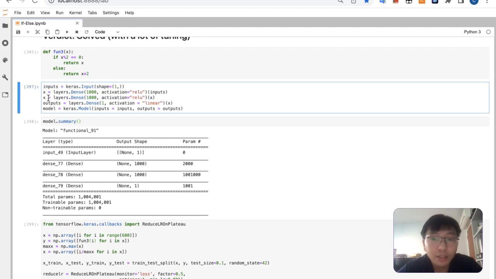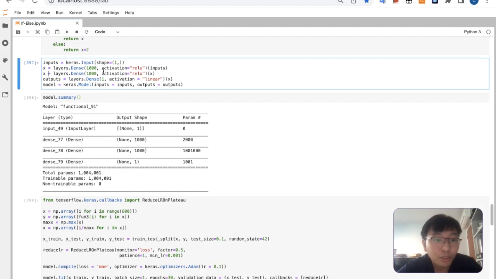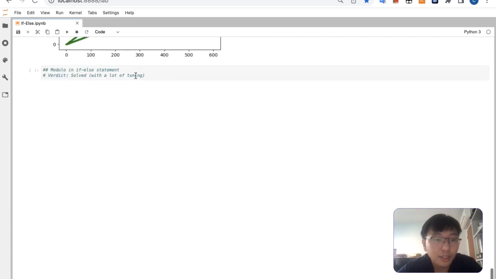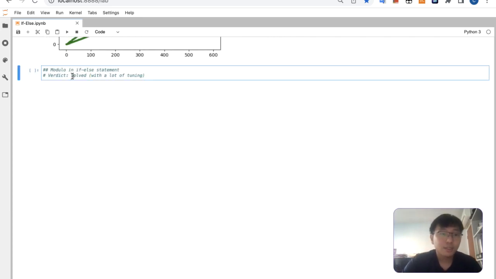I don't have much time to continue this, but let me just put this as unsolved. Possibly need to encode the modulo operator as part of the model explicitly.